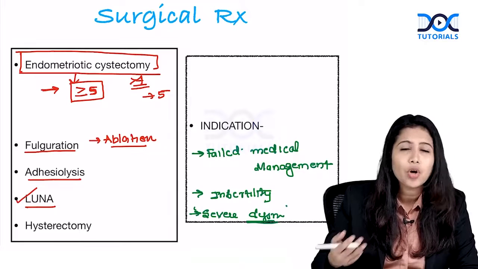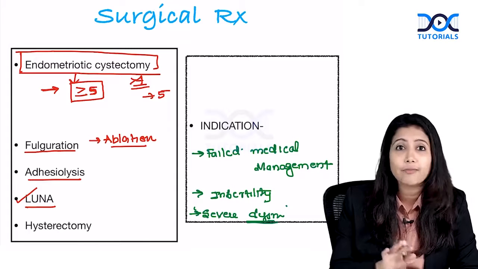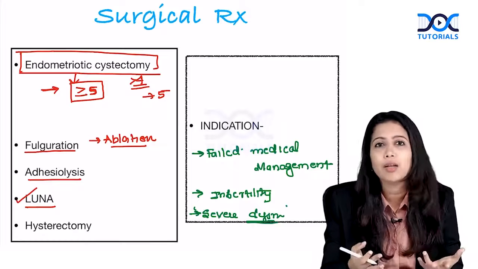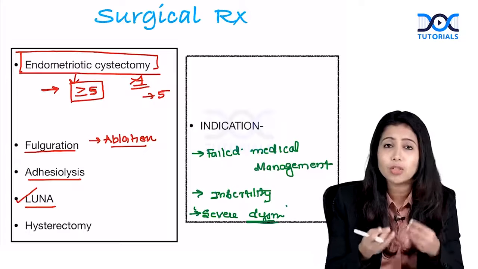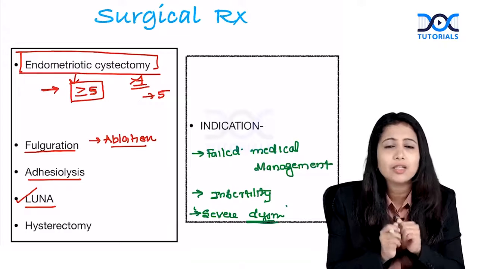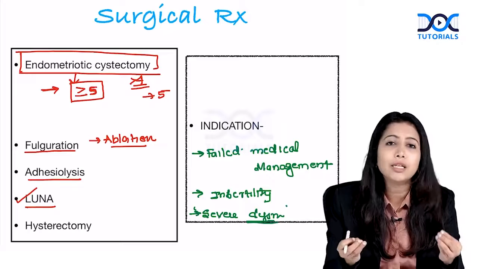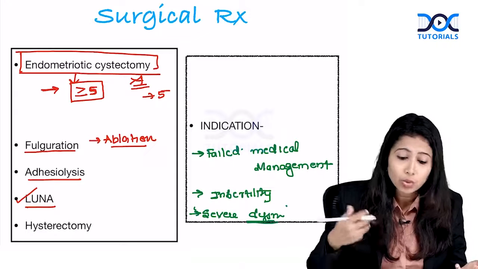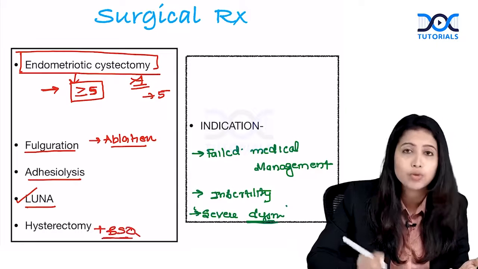Hysterectomy. Do not choose hysterectomy as an initial resort. Hysterectomy is done as a final resort. And usually hysterectomy alone does not help. What is hysterectomy going to do? We are just going to remove the nidus or the presence of endometriotic deposits in the uterus. But we understand that the condition is not confined to the uterus, nor is the uterus the main culprit. The main culprit is the estrogen which is produced by the ovary. So, if we are going to go for a surgery, we will have to go for hysterectomy and bilateral salpingo-oophorectomy.